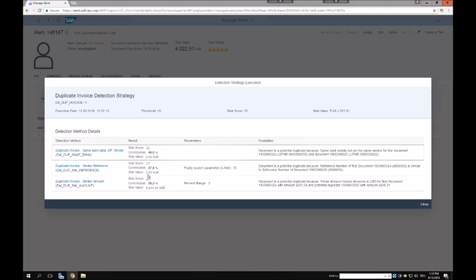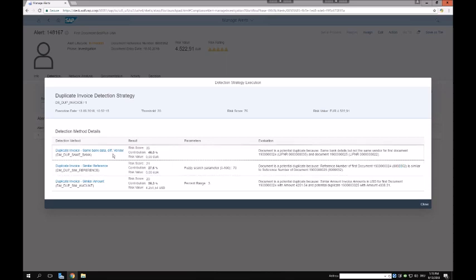So they do not want an exact match of this reference. They want it like a fuzzy search. So it does not need to be an exact match. And you see in this example, we have the reference number. There's a typo in here. You have 96 as a reference in the one document and 69 in the other one. So this can be done with this HANA fuzzy search to also find similar, not only exact matches for references.